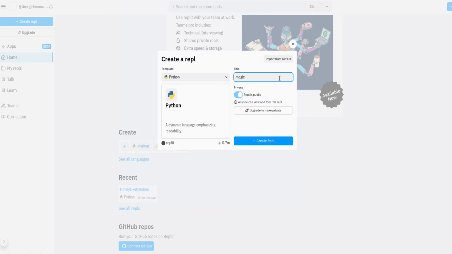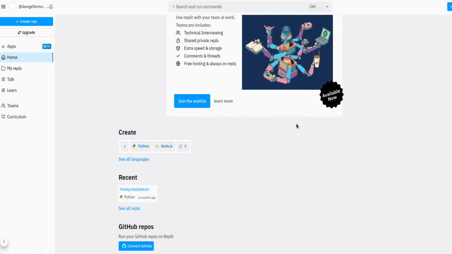And we'll use snake case for this. So instead of just typing out Magic 8 Ball, we'll go through and add some underscores because that's more appropriate. Now you might like to make your Replit private because that would be cool, but that's not allowed unless you upgrade. So we're just going to click create, and so this is our basic screen.